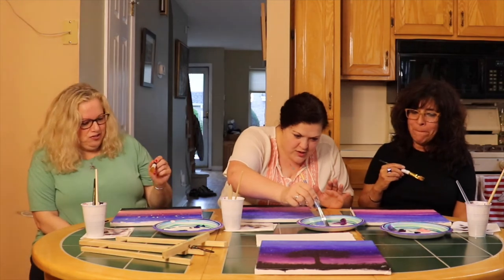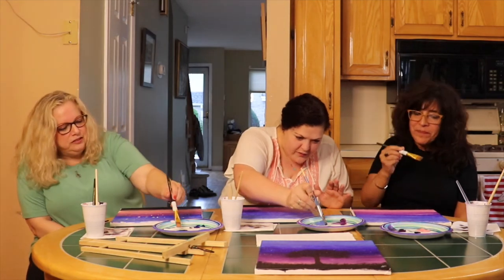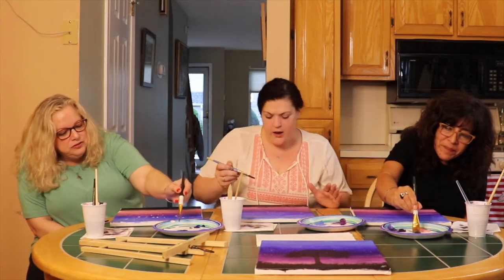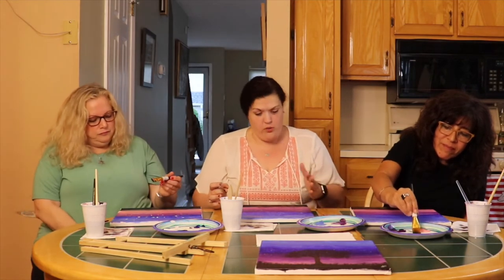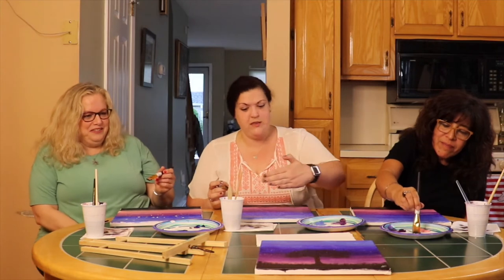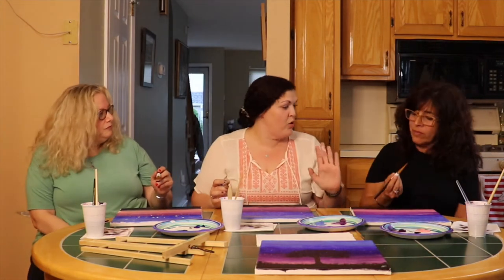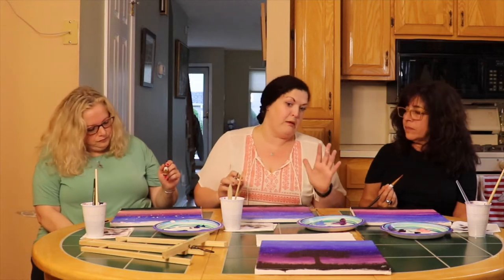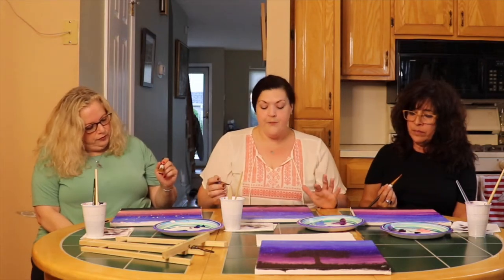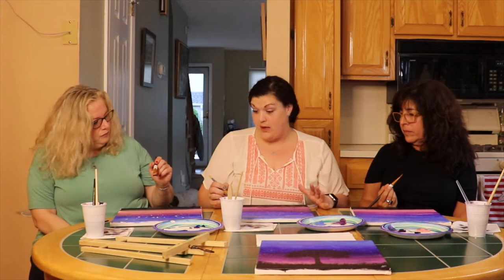So you're going to put a little bit on the end of your brush and estimate where the middle of the canvas is, or maybe you want your tree to be slightly off and go to the side. That's totally up to you. In my example, I tried to put it in the middle. It's not 100% there, but I tried. But you can make it wherever you'd like, okay?